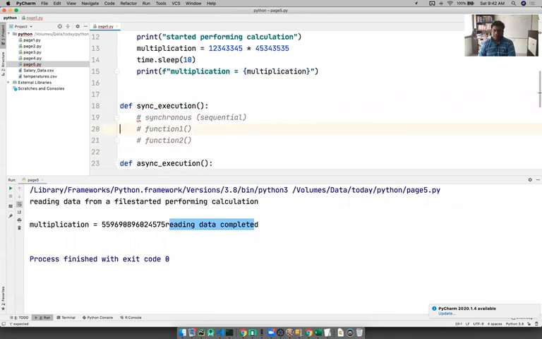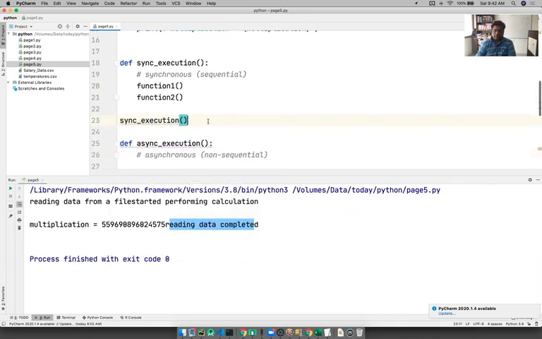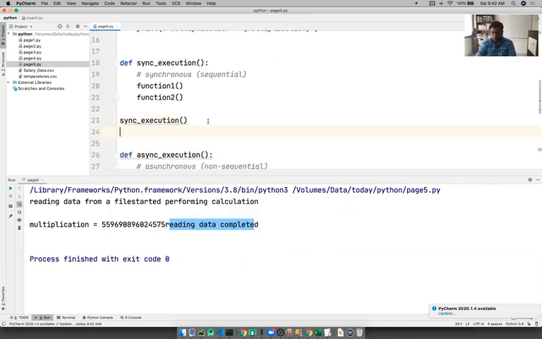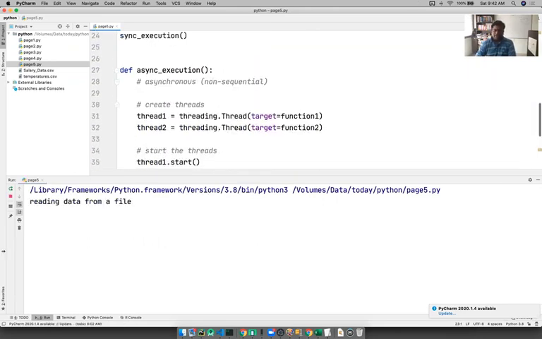So basically here we are calling function 1 and function 2 sequentially. So let's call this function one more time. Again, pay attention to the way the output is printing here. So now this is the sync part. First reading the file started. After 10 seconds, the reading file will be finished.